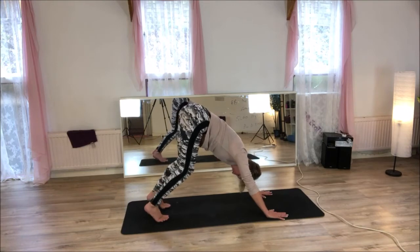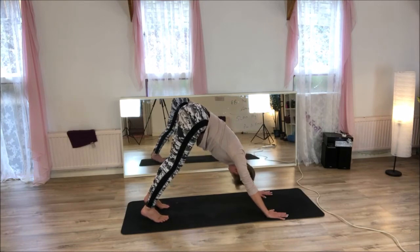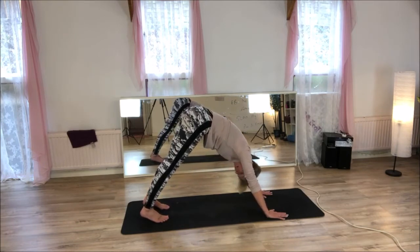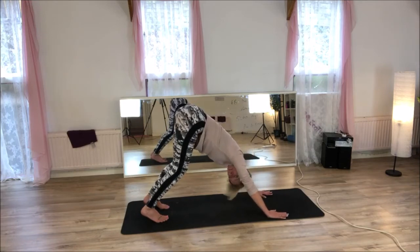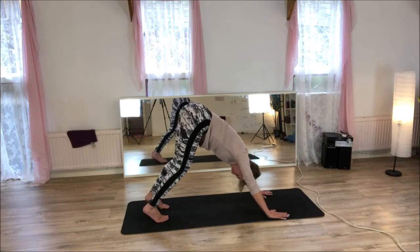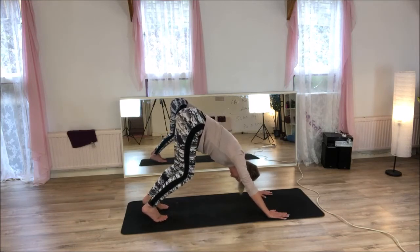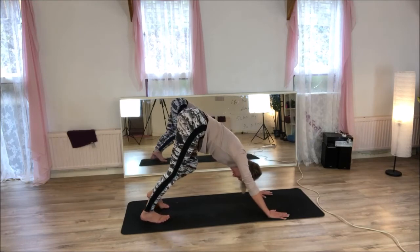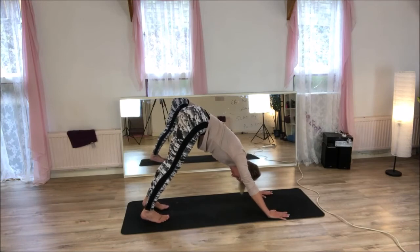So like I said, at first my knees are bent, because if I have tight hamstrings, what should happen to my back when I try and straighten my legs? Can you see how my back is now rounded as opposed to softening and lengthening? Also notice now, are your knees pulling in, or are your knees in line with your toes? So I'm still thinking of sending my heels to the floor, just without trying to straighten up through the legs.